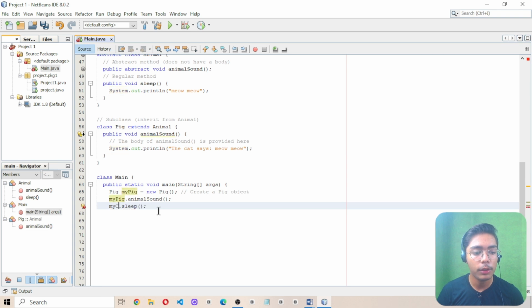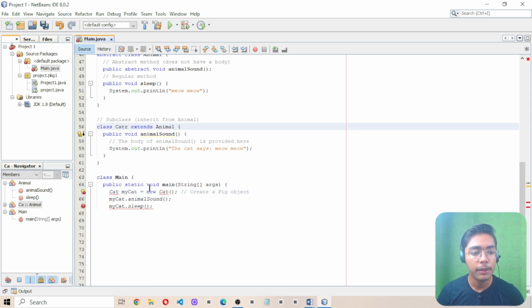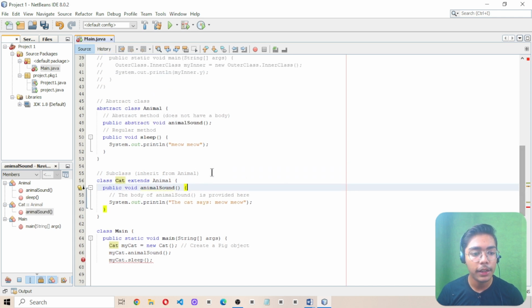So I will be changing the animal name here, because now I have changed the sound and animal name at the top as well. You can give any name you want to your animal, but remember the name should be the same as the class you are creating at the top. Like here we are creating the class, that's the reason I'm writing it here, and same as here I will be doing the things. After doing that, moving to the top here as well, I think we have written some other animal name. No, I don't think. Yeah, it is perfect. Now I will be writing here again cat, then I will be running it.